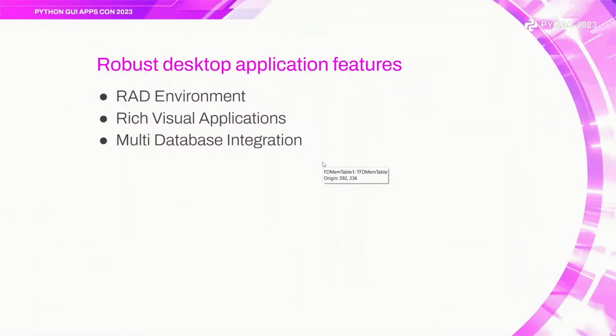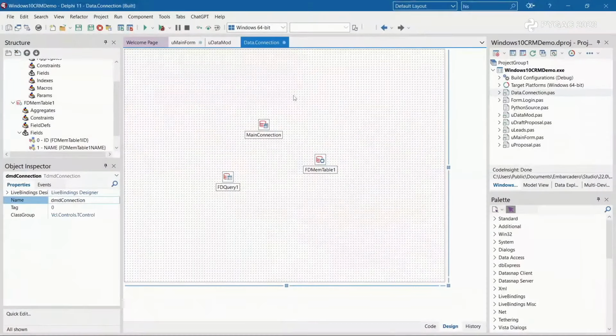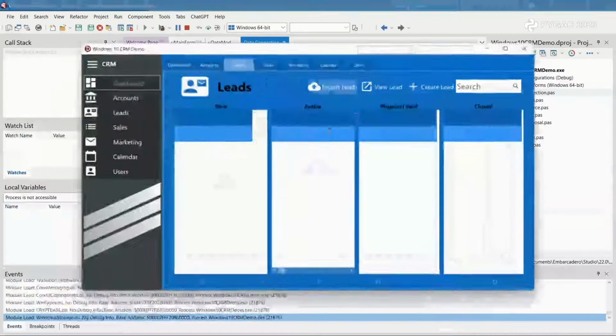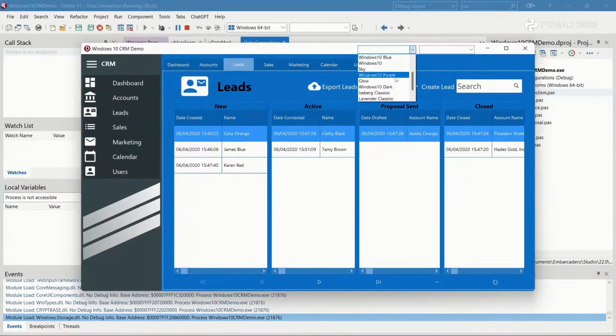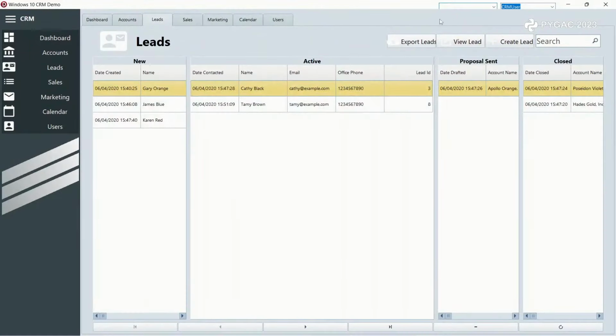Okay, so robust desktop applications usually require rapid application development, rich visual applications, multi-database support, and also themes. Sometimes themes are interesting, and in Delphi we have native support for themes here. I can put my application to dark, I can put it to iceberg, and I don't have to write a lot of code to do that.